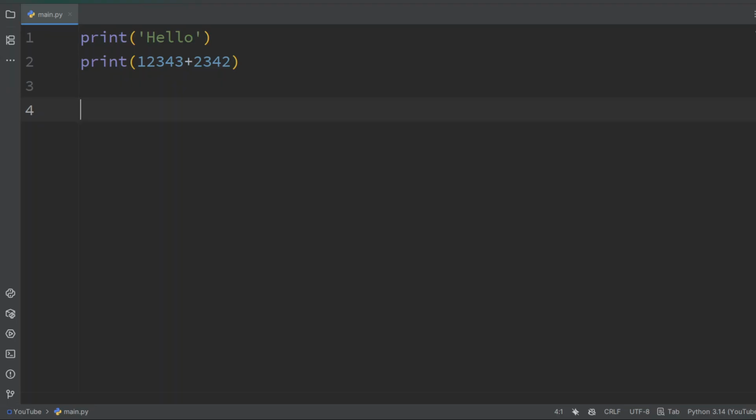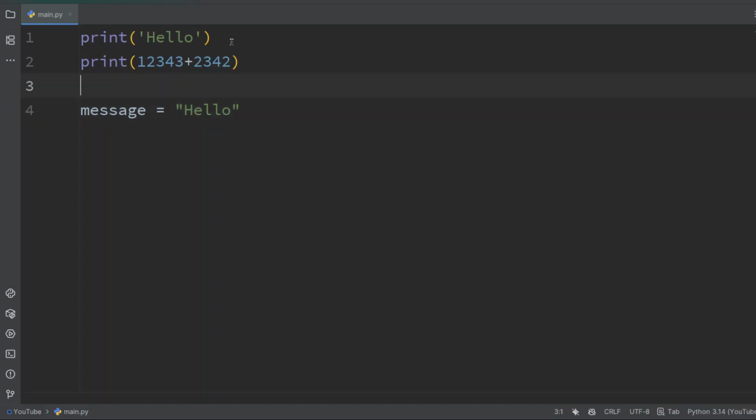The way to assign a variable is, first of all, we have the name of the variable we want to give it. Let's say I give it message, and then equals, let's say, hello.